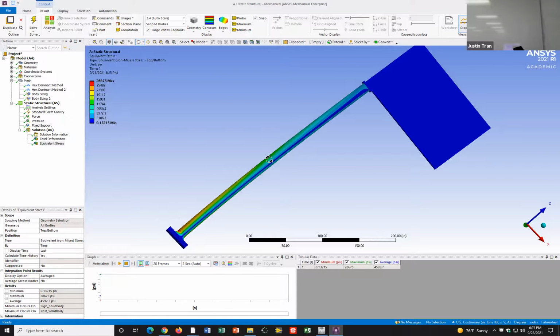So I just have a question. You said we take just gravity. How large would it have to be? Or does it have to take into account gravity? Yeah, it's a good question. Usually if the weight of the object is on the same order of magnitude as the other loads. Let's take the bike. The main load that we put on there was 100 pounds. So if that bike crank weighed something close to that, maybe 50, 60, 70 pounds, I would say that's significant. So if I were to do an analysis on, let's say, a chassis, would I take into account the weight of that? Yeah, I would think so. And you can always turn it off. You can always do a test with it on and then without it.